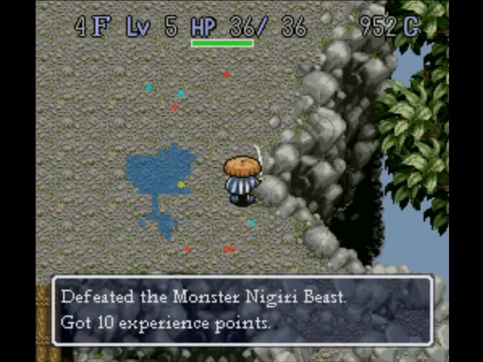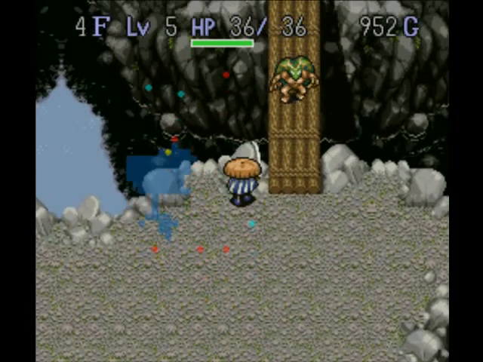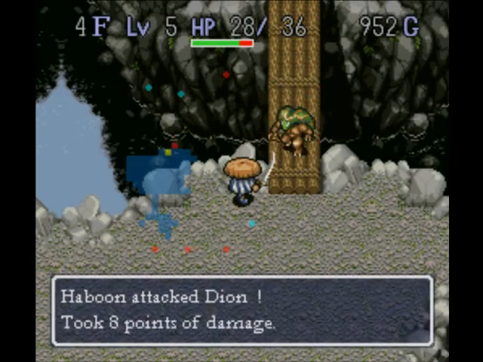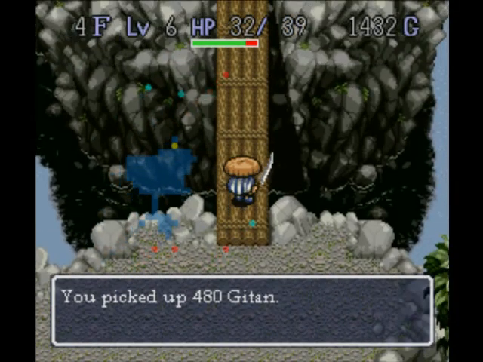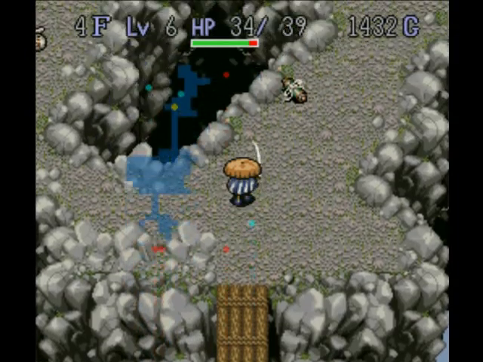Gotta take them out from range, because it seems like a lot of these monsters you really do have to deal with from range, but you're not always guaranteed to have arrows. So I guess if you don't have any arrows, you're just out of luck, I suppose? I mean, I've got that staff, but it didn't seem to do anything.